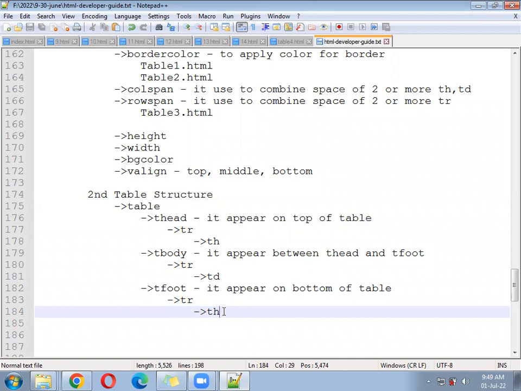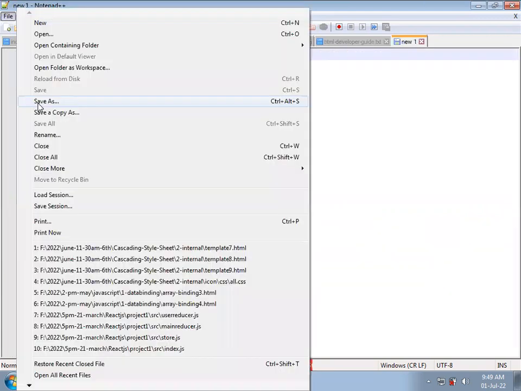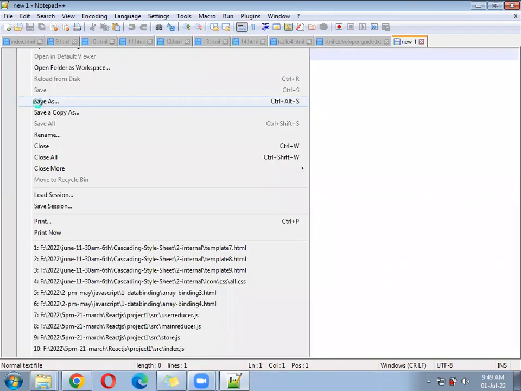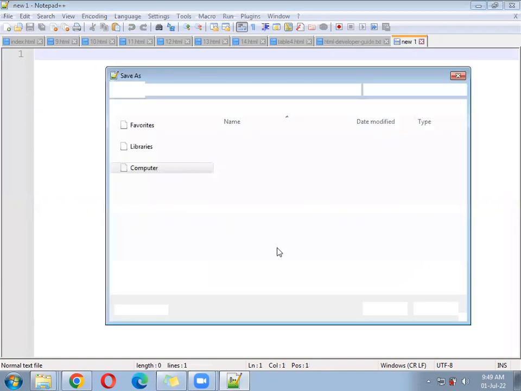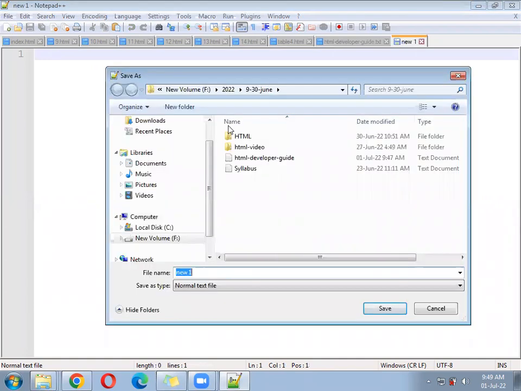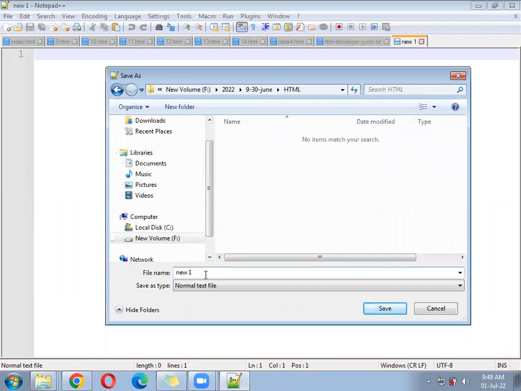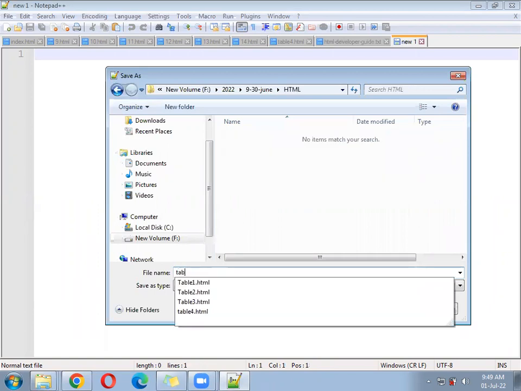Table5.html, you will create under the HTML folder.